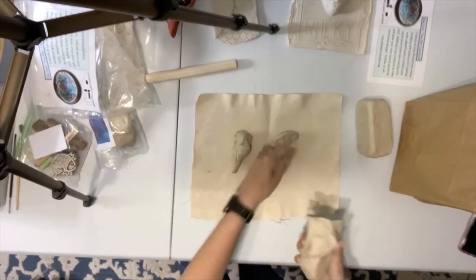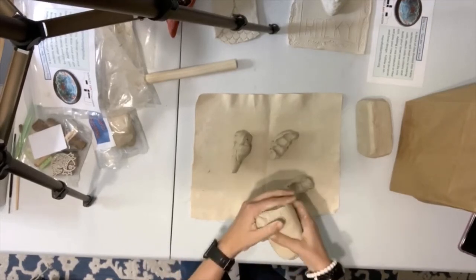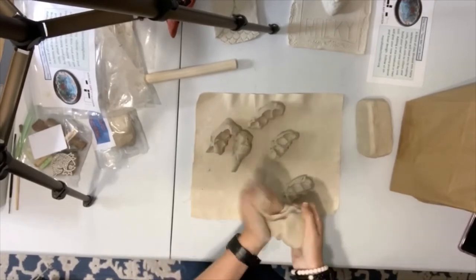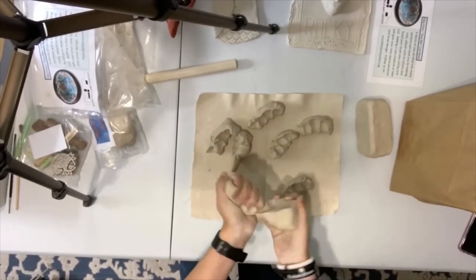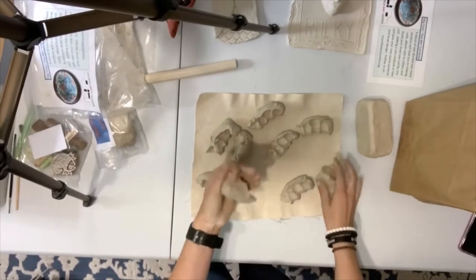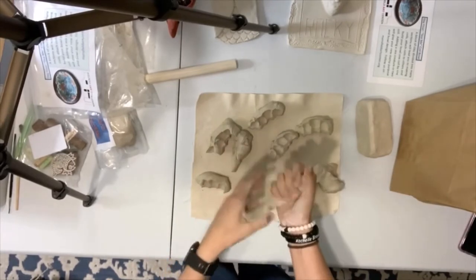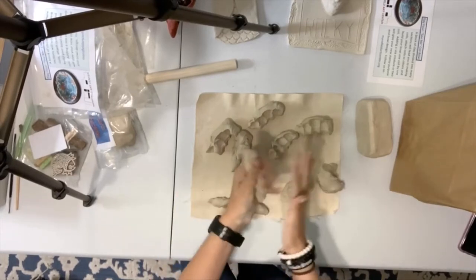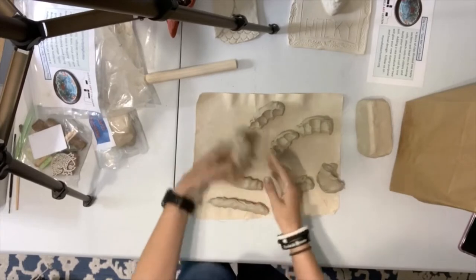But now I'm just going to be taking handfuls and peeling it off. These are just going to be the starts to the coils that we'll be making, because we are making a coil pot. As you can see, I squish it out a little bit first, and then I start rolling.